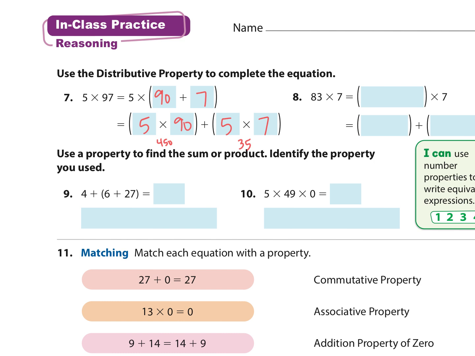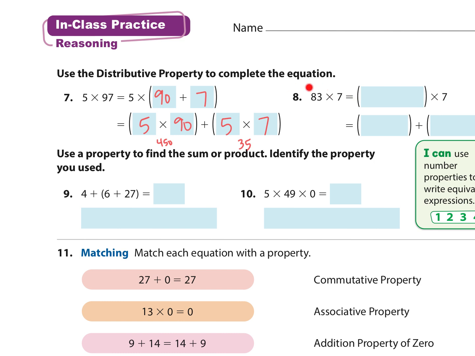Number 8, I'm breaking this up so that I have what plus what. I already have this 7. This 7 is out here. Notice it's not at the beginning, it's at the end. Does it matter? No. It's just showing you that it can be written either way. The multiplication number could be in the front. It can also be at the end. You're still going to solve it the same way.